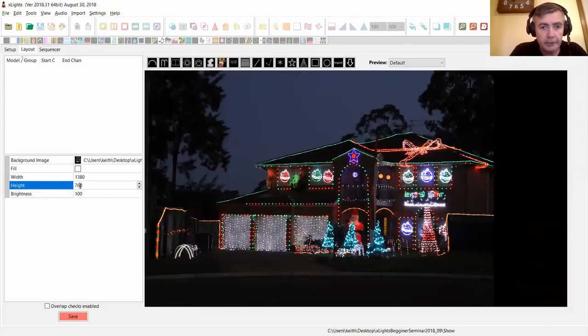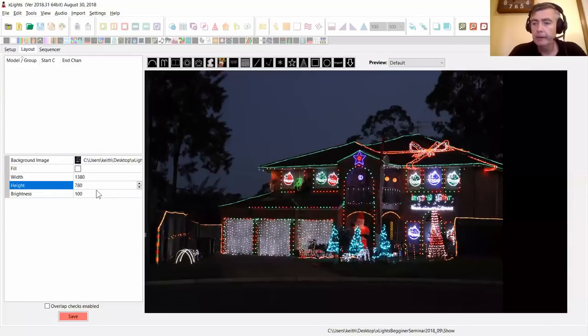Maybe I can go a little bit higher again. Okay, and obviously the size of your screen, you can start playing with this. If you've got a really wide property, then obviously your image is going to be proportionally smaller. If you've got a corner property, you can take two photos, stitch them together and use that as your image. At the end of the day, this is the position from which my show is going to make the most sense. When I do a wipe across the house, if you stand here, this is where it's going to look best. And that's why it's here.